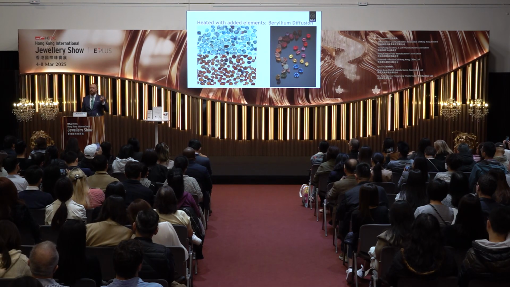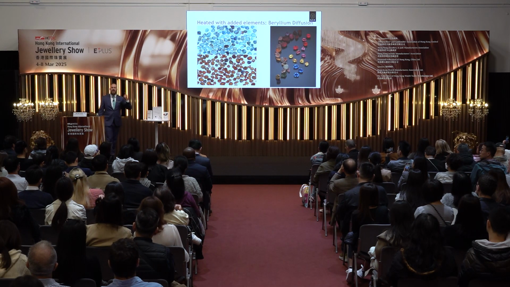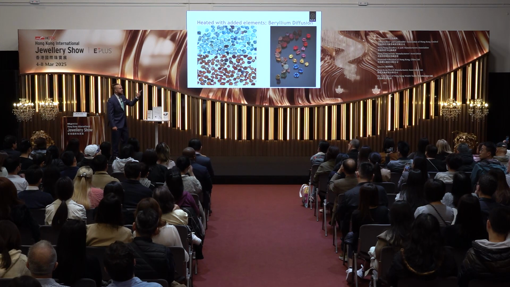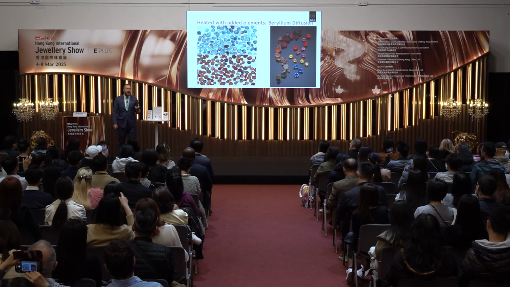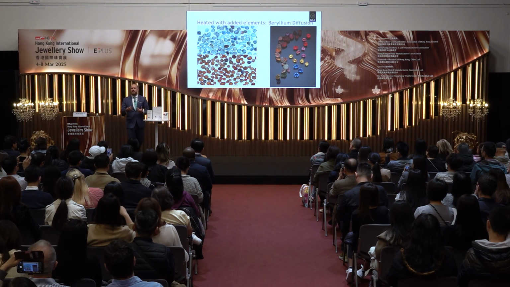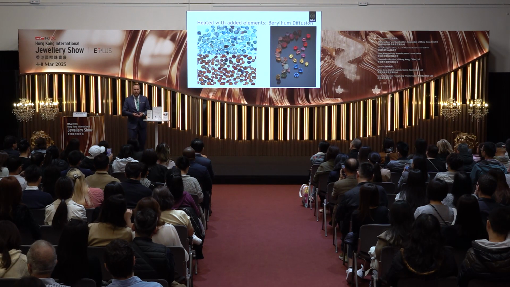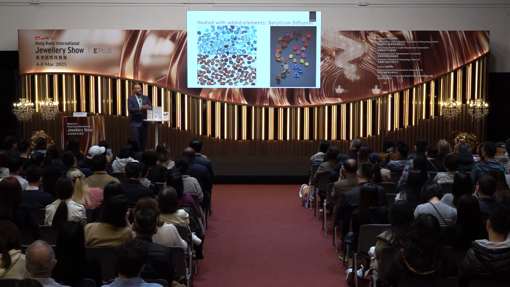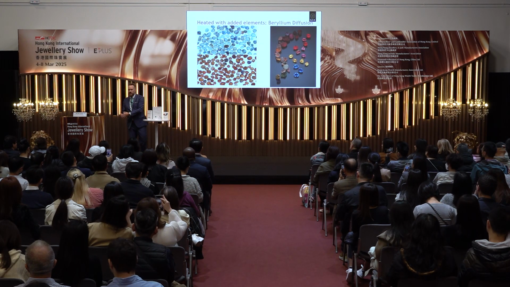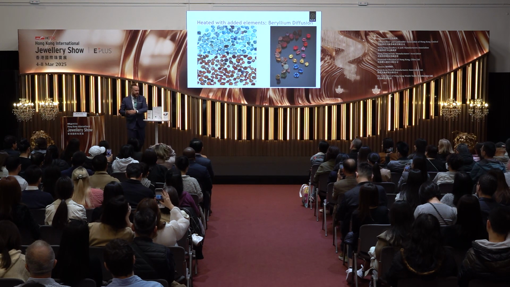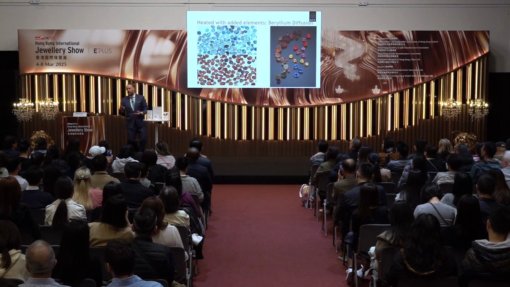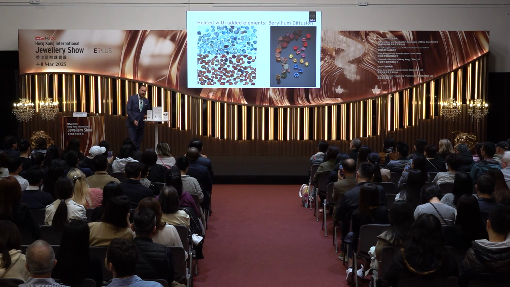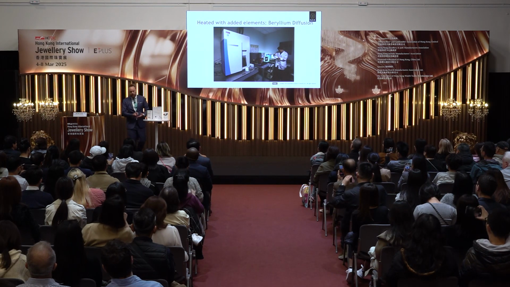Now, another topic of controversy is how do we detect this? Because this is a procedure that happens at very extreme temperatures, very high heat. So it is obviously going to have a big impact on the inclusions, but not every stone that is treated at extreme conditions is treated with beryllium. You can just put a stone at very high temperature without adding beryllium. So the only way of detecting beryllium diffusion in a ruby or a sapphire is to measure the actual beryllium.